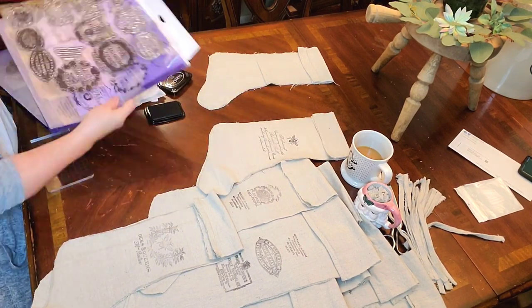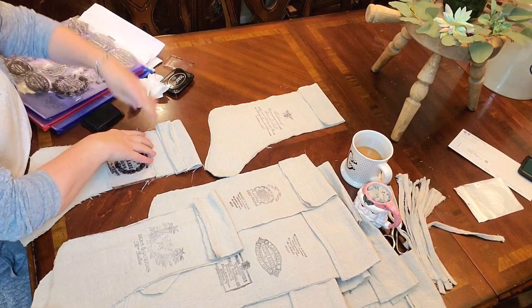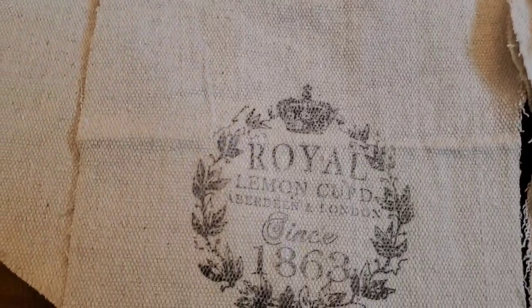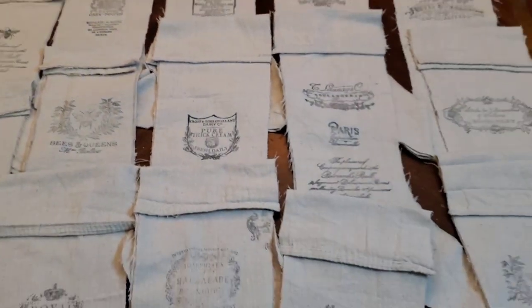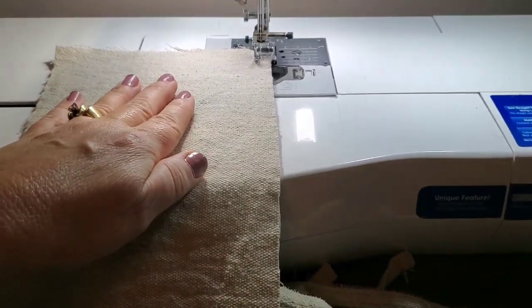I've told Ben before that he gets on my nerves sometimes, but I don't want to have to go through the retraining process with any other human, so that's some security for him. Here is a close-up of the first 14, and I love them — the Paris set is the one that looks a little more feminine, so cute. The two I did later I used my animal stamps; they're rather big so not all my animals would fit on the stocking, but I did a rooster and a sheep and they fit well enough.